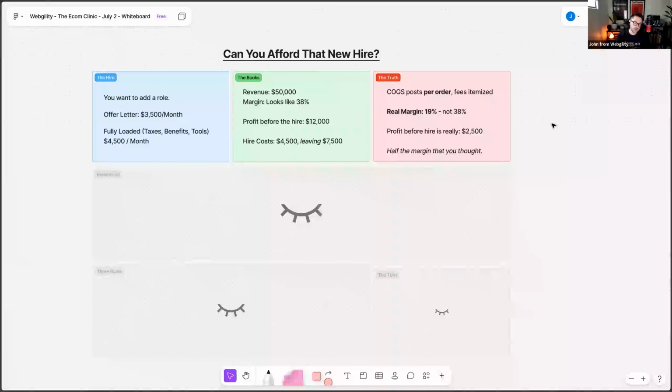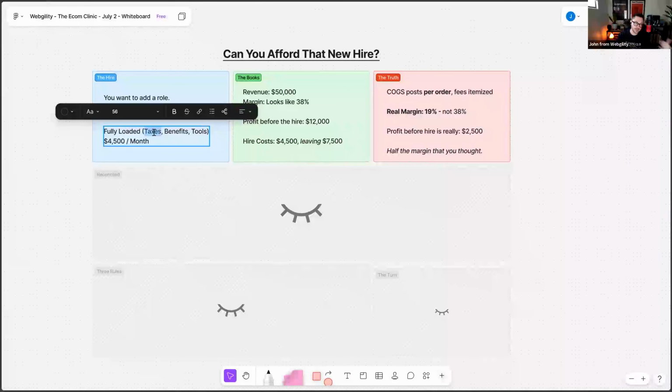And that doesn't even include some of the things that we talked about in the initial hiring affordability session that I did earlier in the e-commerce clinics, which is, you can look at the on paper costs of hiring somebody, like again the taxes, the benefits, and the tools. Those are all generally pretty well understood metrics, right? You can do the math on those very easily, understand all the subscriptions that they need access to, generally the range of their benefits, and then the taxes, right? That's all pretty easily calculable. But it doesn't include things that are strains on the rest of the business that drag down productivity, like their ramp time.